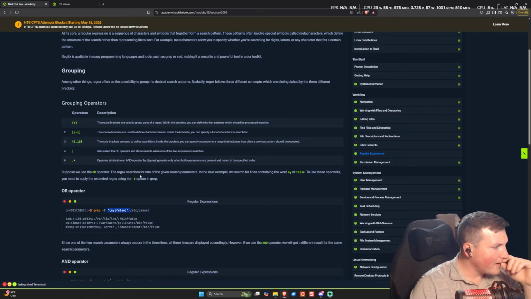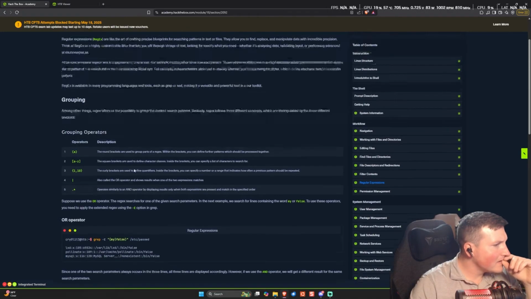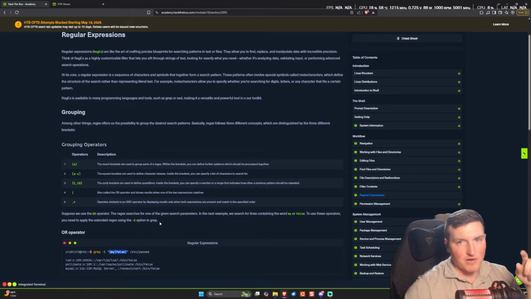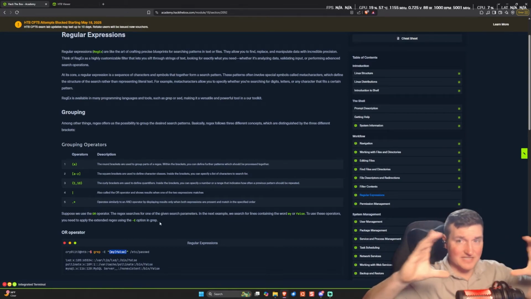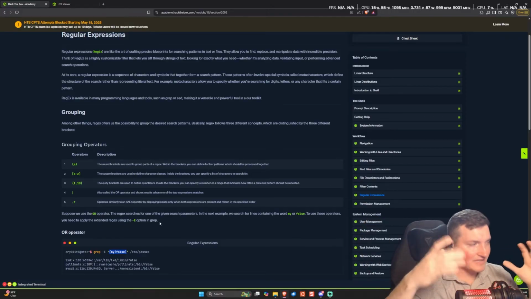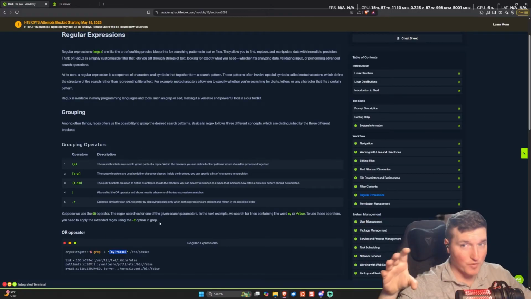Okay, now, we have the brackets, right? Just the round brackets. Within the brackets, you can define further patterns that should be processed together. So you might not have noticed it, but the brackets say there's a pattern inside that I need you to process as a whole.